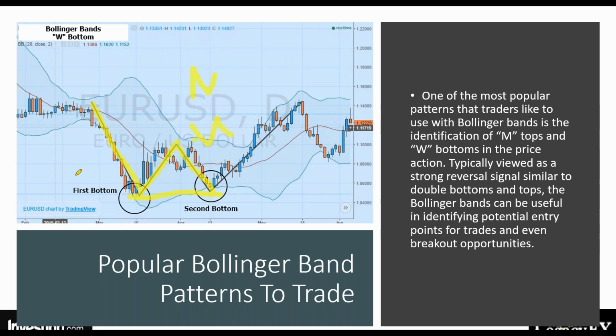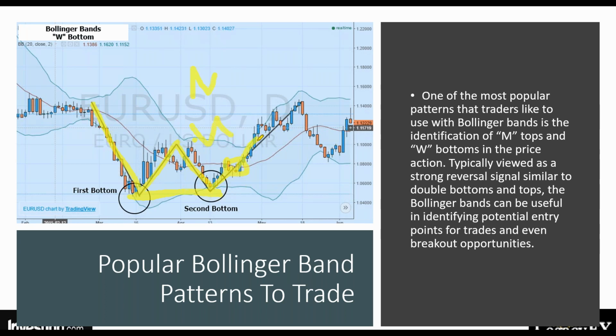Okay. So once we get the formation at the end, and this is when you'll visibly start to see it, we get the two bottoms of equal size, and so we have the N formation. But until it reverses and starts forming the W, we don't have anything. Okay. At this point, when it starts forming the W, we can then start looking for a buy signal. When it crosses the moving average, we then get a buy signal.